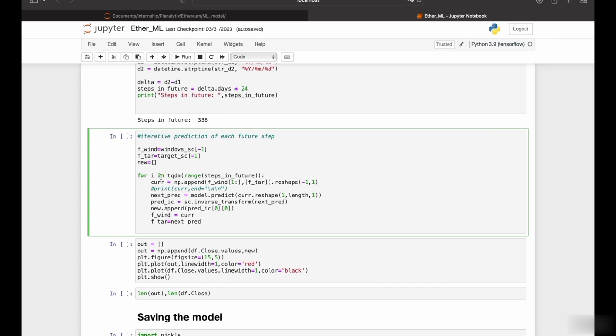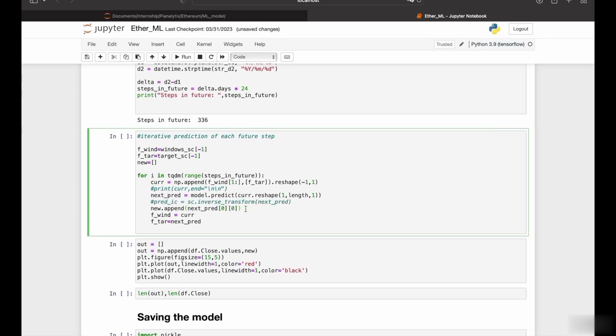So we can see that we are doing it here. We are dropping the first value of the window and appending the target value of the next window and reshaping it to make it one sample. Then we are sending this to get our next prediction for the next window using model.predict.